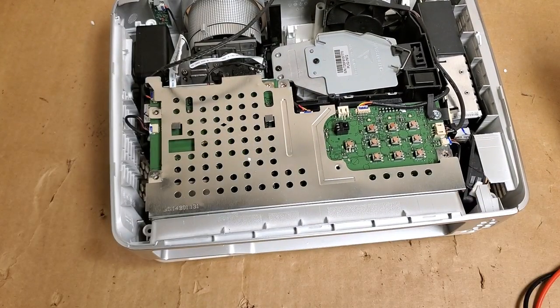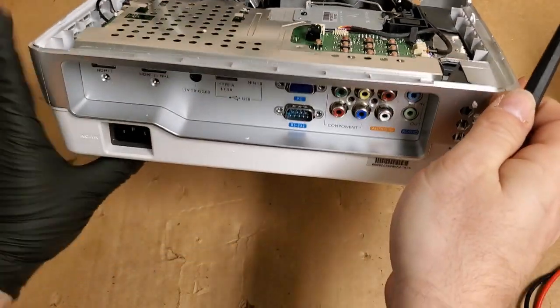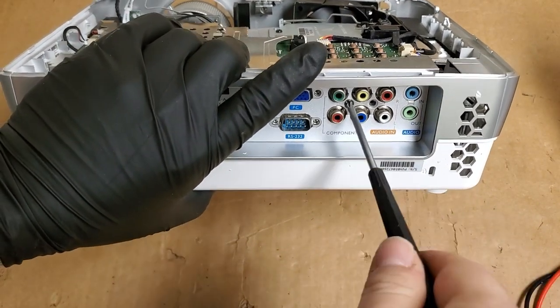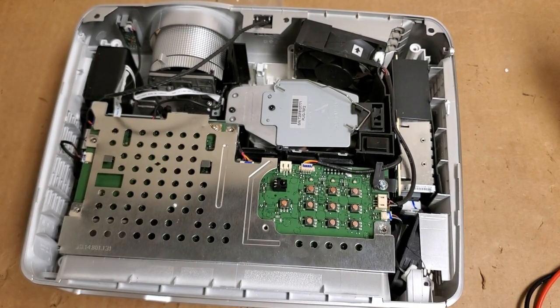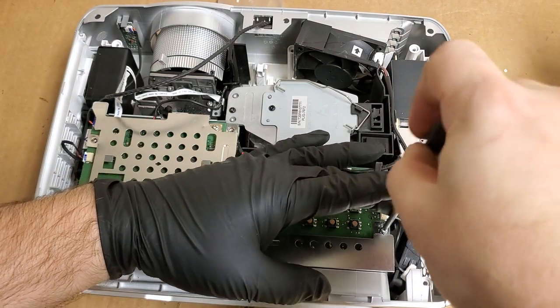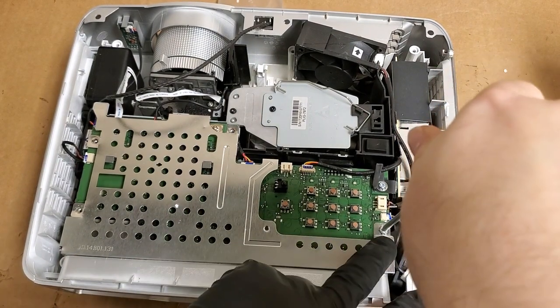There we go. Then I will put, let's see, I think I'm just going to put one screw in first, just to affix the back snugly. Yeah. Then we're going to do the top screws. And I'm going to do those by hand. I don't want to over tighten and spin the metal. All right, good.